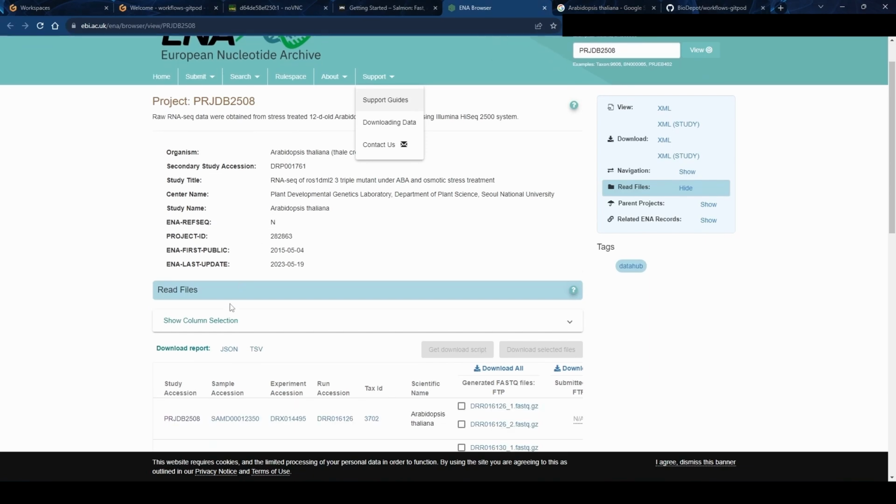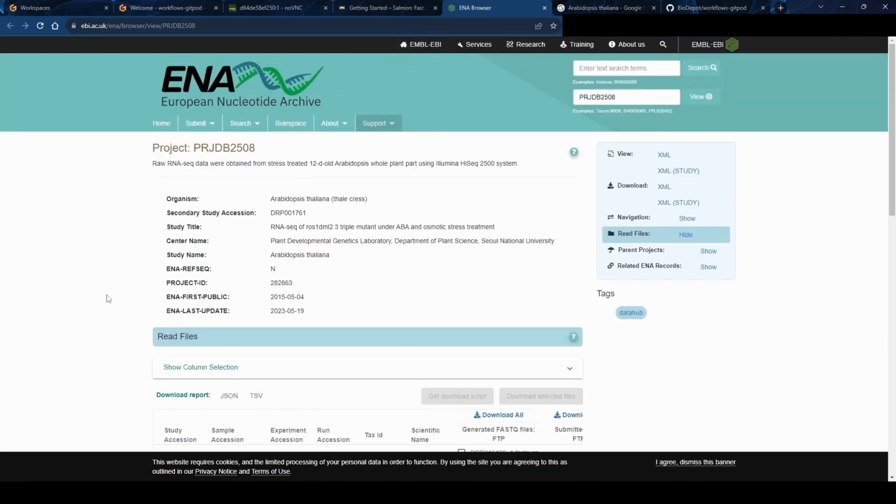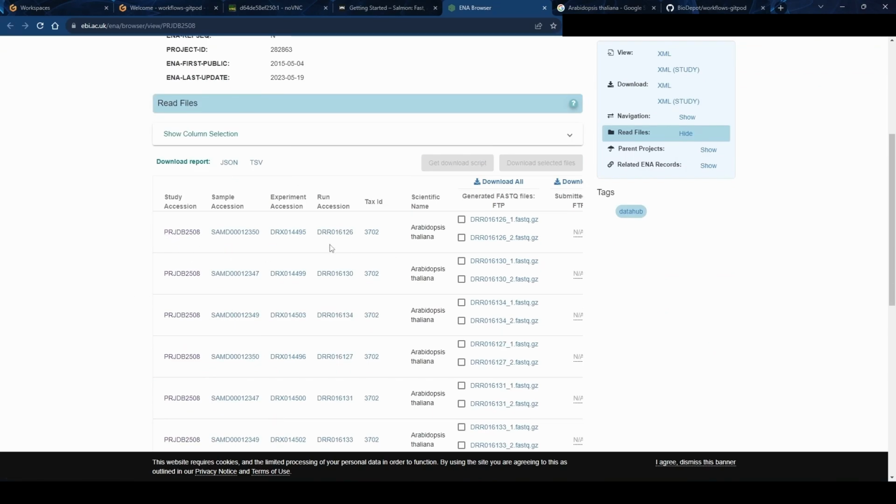They have a bunch of samples for that species, and associated with that, they have IDs plus FASTQ files. These FASTQ files are paired, so each sample has 2 FASTQ files associated with it.